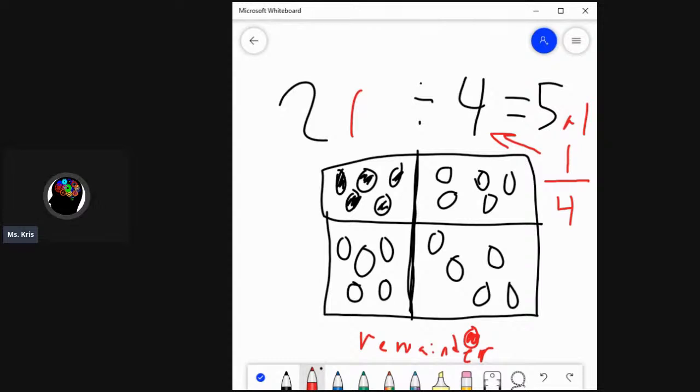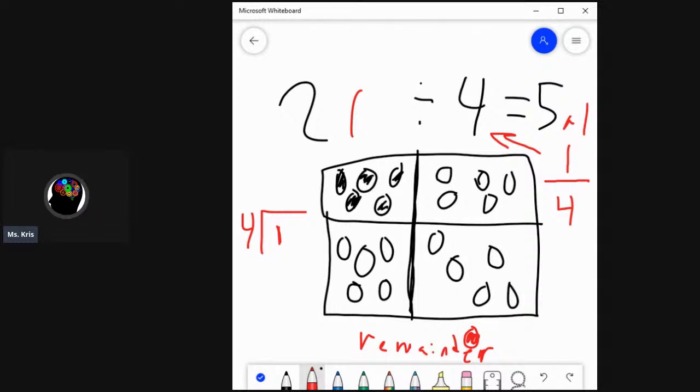Next step is decimal. So how do I go from remainder to fraction and from fraction to decimal? Well, of course, you can divide the old school way, which is taking 4 on the outside, 1 on the inside, and you will divide 4 into 1. Now, I know you're saying, how in the world can I divide 4 into 1? Well, this is how I can divide 4 into 1.